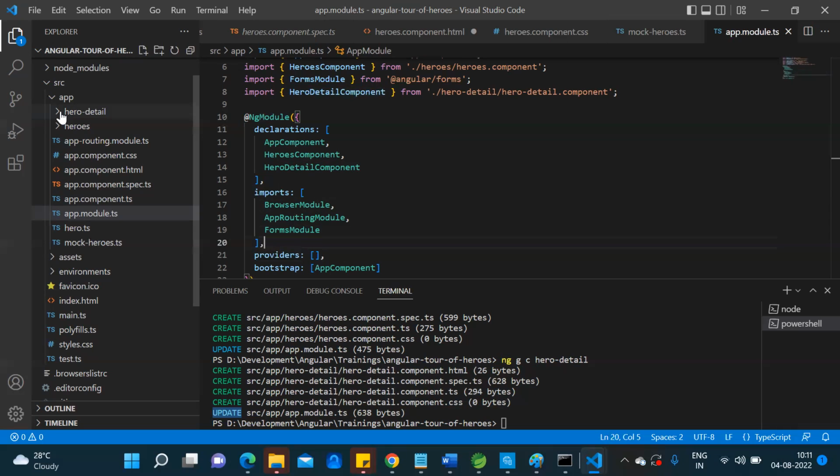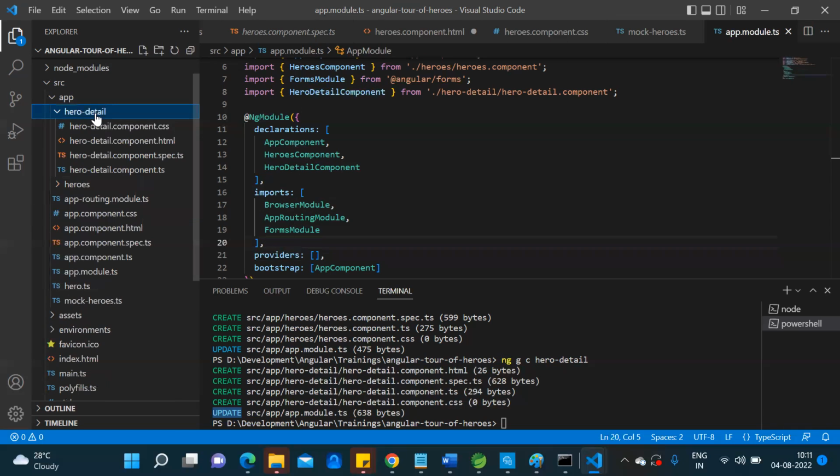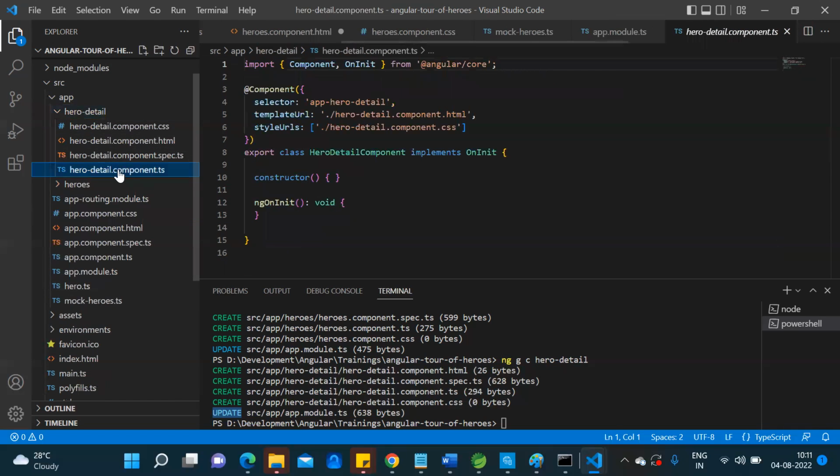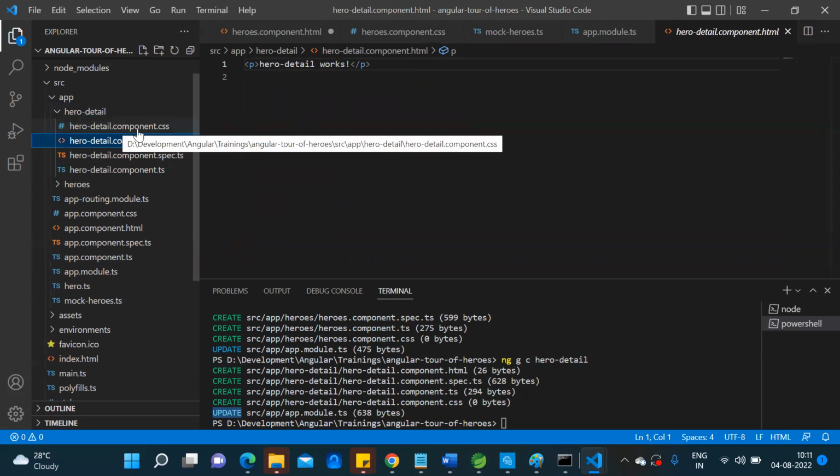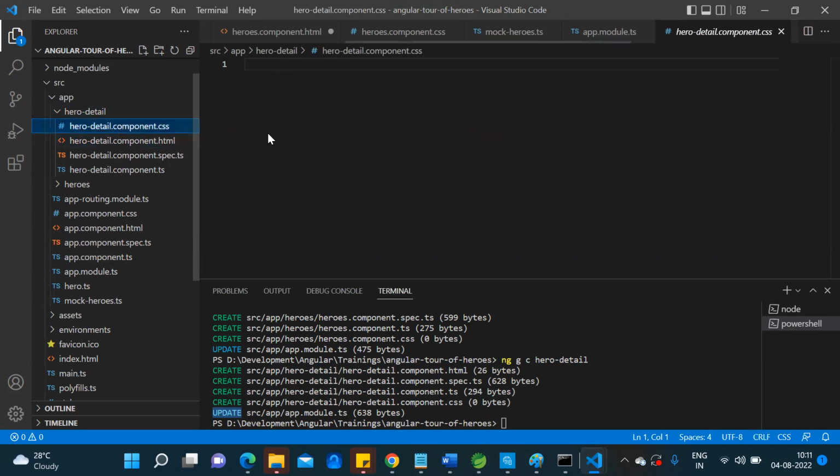All right, so now let's go back to the hero details. In the ts file there is nothing, the html file has nothing for now, and there is nothing in the css as well. So why have we created hero details?